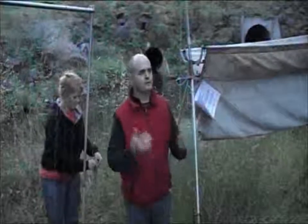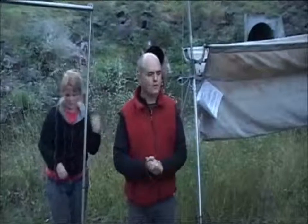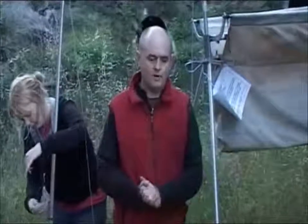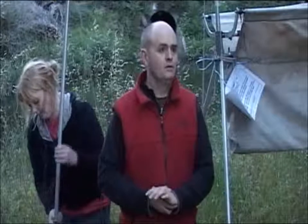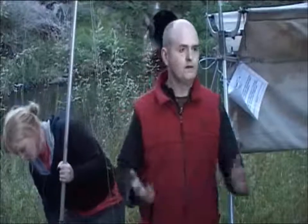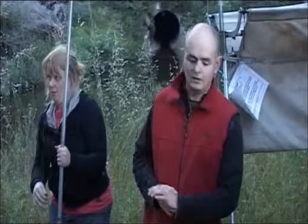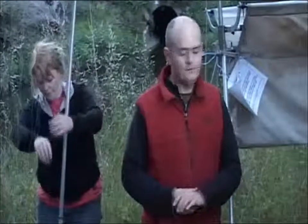We're interested in what happens to microbats when we build cities and towns. There are about three and a half million people in Melbourne at the moment, and probably another million and a half predicted in the next 15 years. Melbourne's growing at an alarming rate, as are most cities around the world, so it's really important that we understand the impact of urbanization on biodiversity and different species of wildlife and plants. That's why we're interested in microbats — they're a group that has never been studied before.